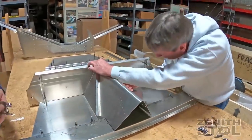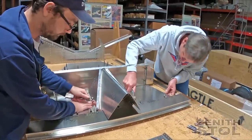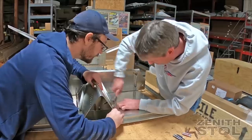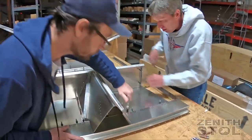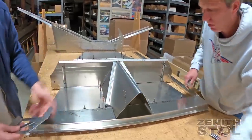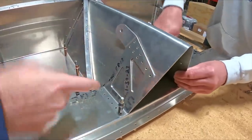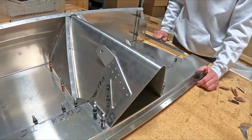The 701 being a relatively small, compact airplane is designed quite efficiently — the seat itself is part of the structure, not a separate seat like in the larger CH 750 series. The advantage is it's lighter and more efficient; the disadvantage is the seat is not adjustable. That's one reason our 750 series exists — a larger series for pilots depending on their size and type of flying. Now moving on to the center seat belt brackets, tying everything directly together into the gear channel. Those who've built earlier 701s will appreciate these differences — it's easier to build and actually stronger.